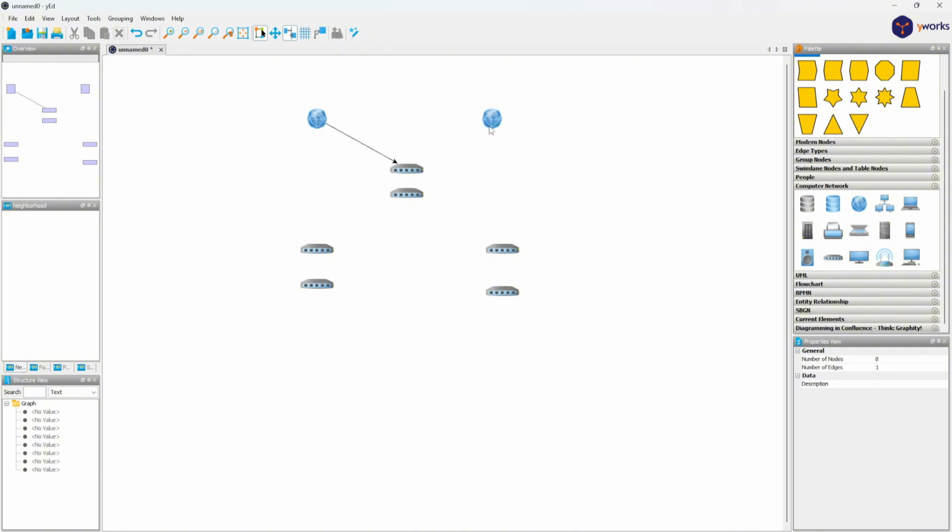We will have ISP1 and ISP2 to the first FortiGate, and then we will have the same ISPs 2 and 1 to the second one. Okay, so once you drag an arrow, you need to see these arrows or borders before releasing, because otherwise if you release it here it will keep on moving. So if you hit escape, it will go away and you can actually start over like this.